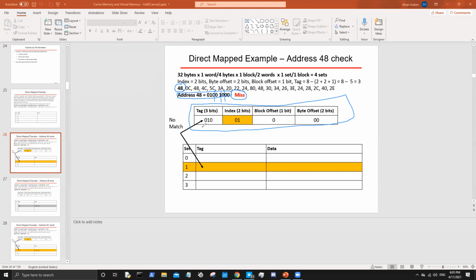Whenever you start these things up and it's an empty chart, you're just going to start with a bunch of misses, because the system's looking for data, it finds no data, so it counts a miss and then overwrites whatever was there.